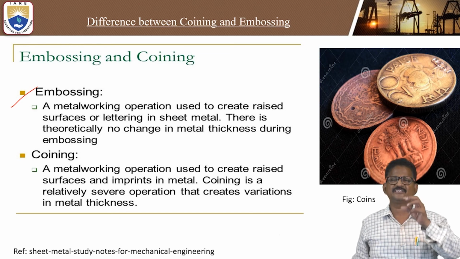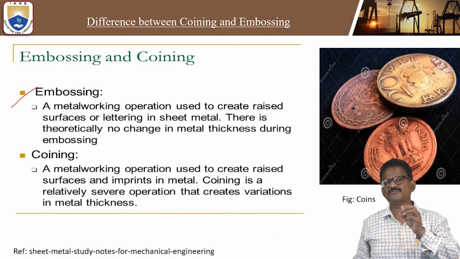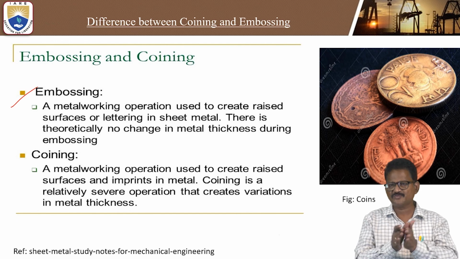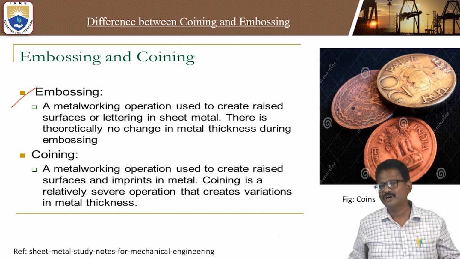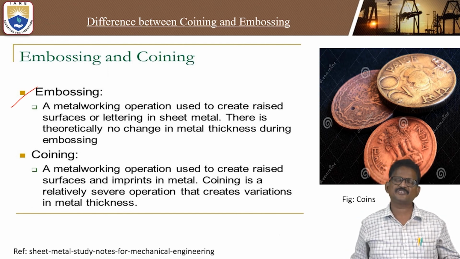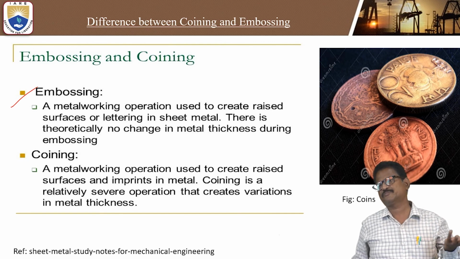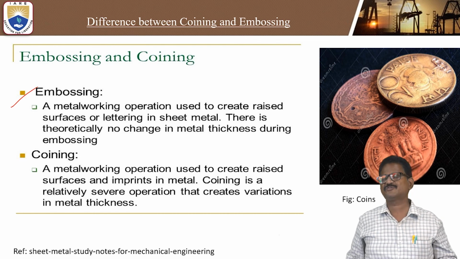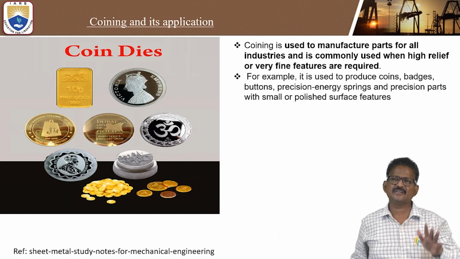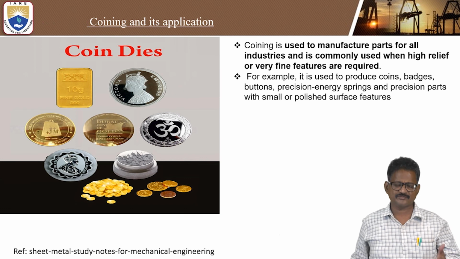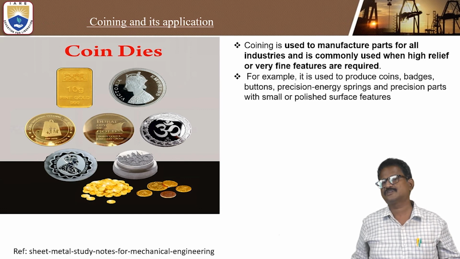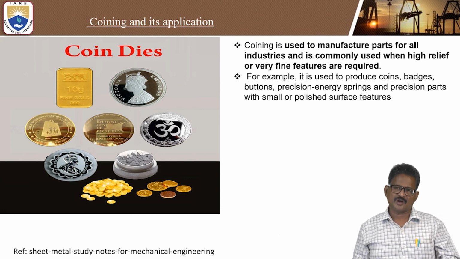Embossing means raised letters, with relief inside. Coining means both sides, one head and one tail, mixed together to form a coin. Obviously a lot of force and pressure is required, either a 40 ton capacity hydraulic press or 30 ton, based on our application and the component. These are the general applications, such as in Victoria, Dubai and Saudi. All these things are made by this coining process.